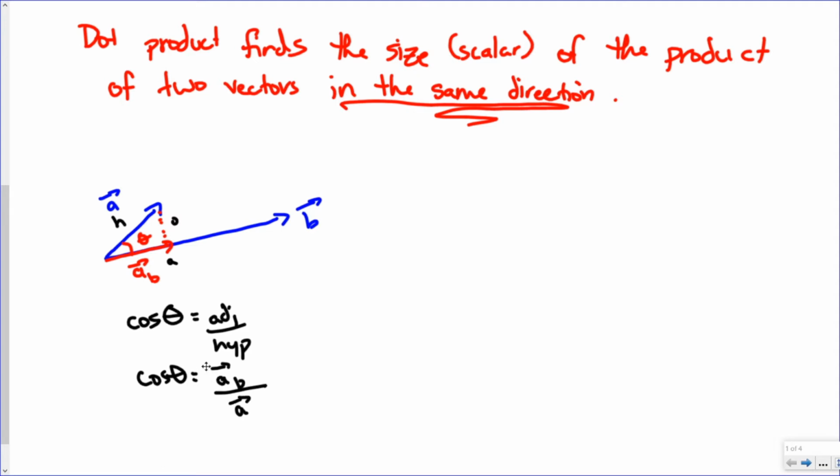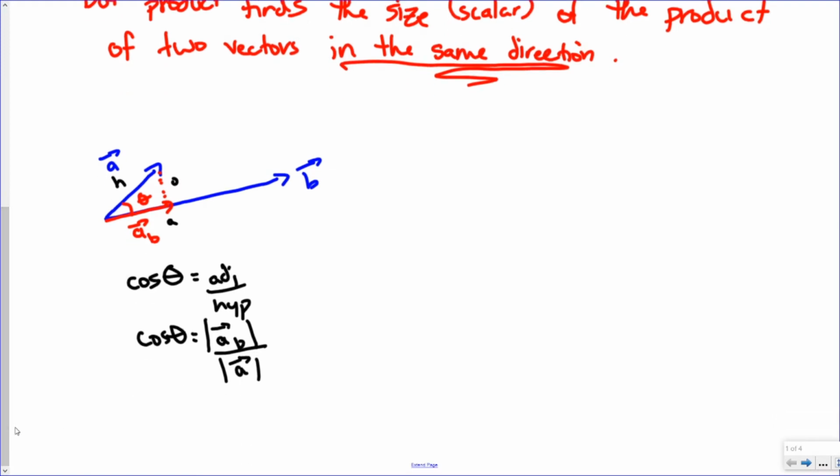And we're going to do one other thing here. I'm going to put these lines around it. What that means is absolute value. All absolute value is just don't use a sign. So if it was negative, just forget about the negative, which you guys are really good at doing anyway. So we just treat everything as being positive. If I want to know what A sub B is here, I just rearrange. So I'm going to multiply these two together. So A sub B is equal to A times cosine of theta, which is what we've been doing before.